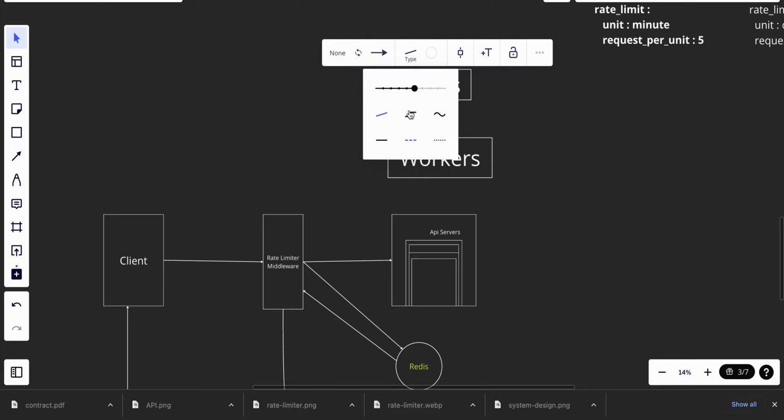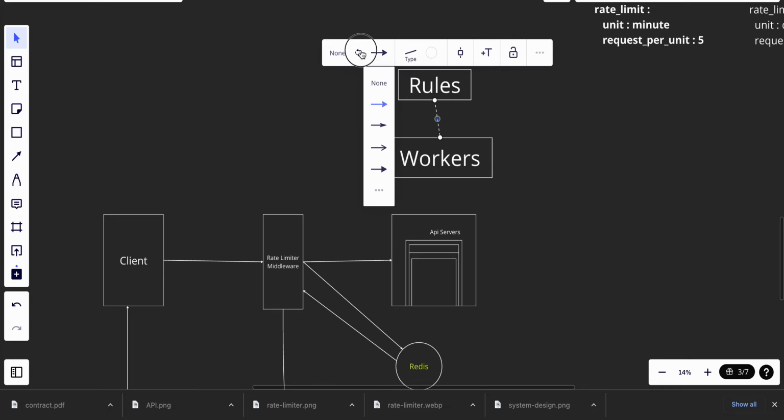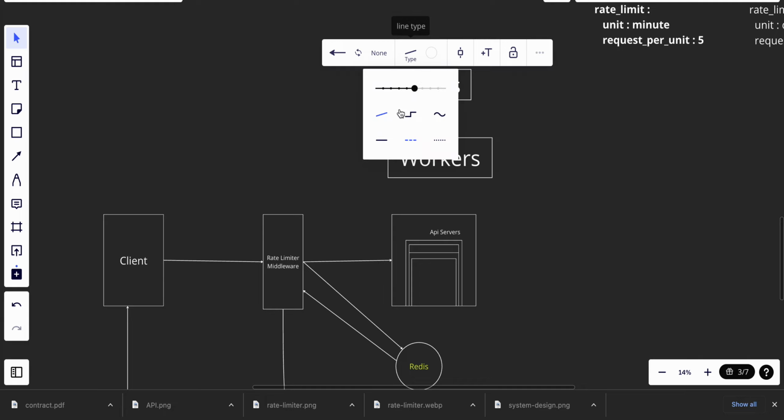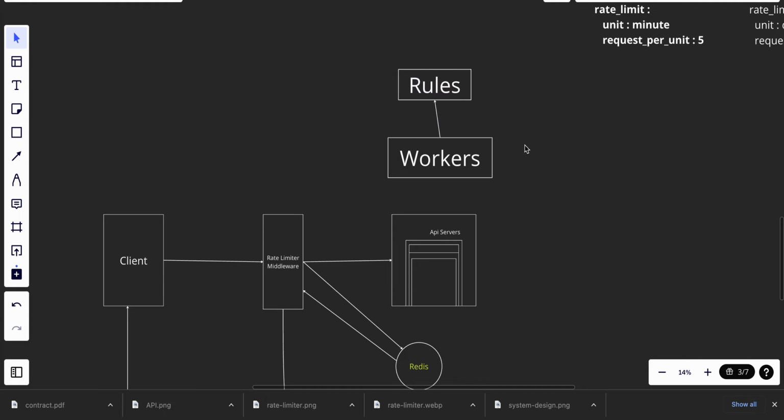First of all, I want it to be like that, and I want it to be opposite, and I want it to be this one. And also let's make it thick. So the workers will fetch the rules.